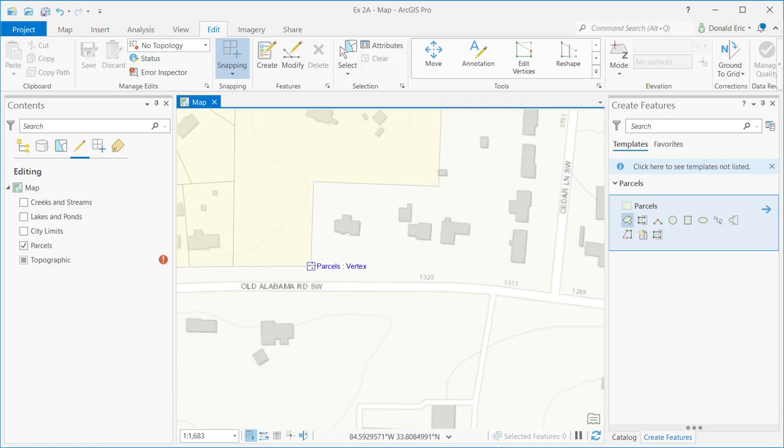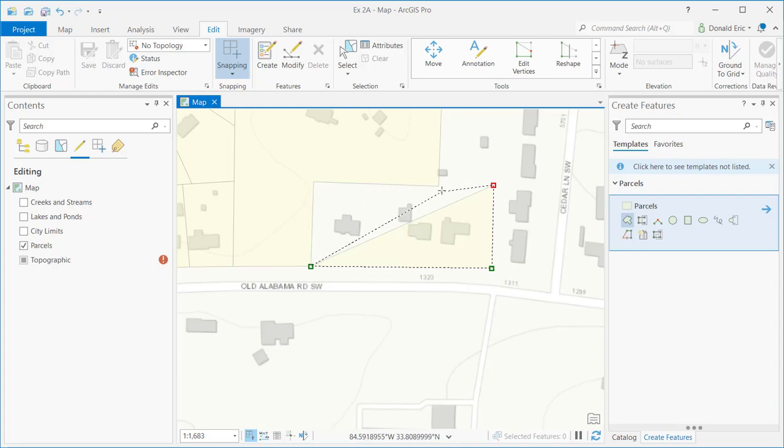At this point, I can use my mouse to click a point or vertex. And all I'm going to do here is just begin sketching in my new polygon. So you're just defining points, creating a sketch. When you're done, you can simply double click. At this point, I'll take it all the way over here. Now, there are better ways of doing this.